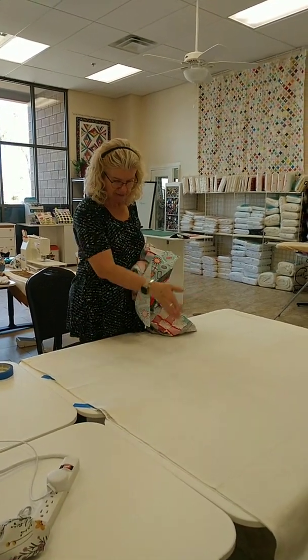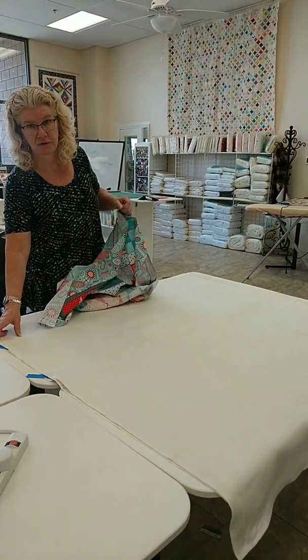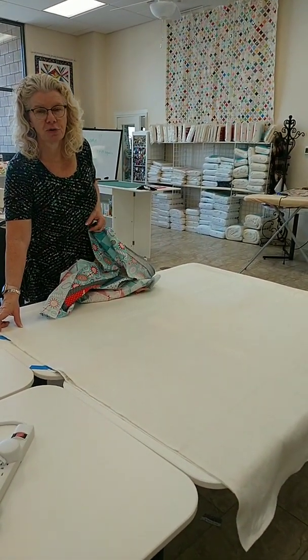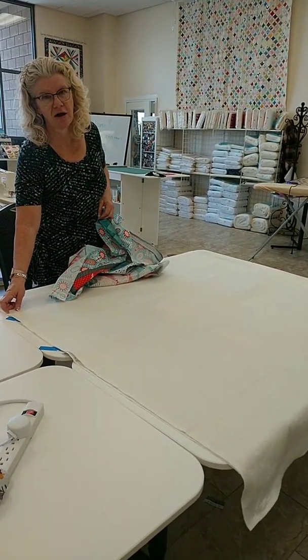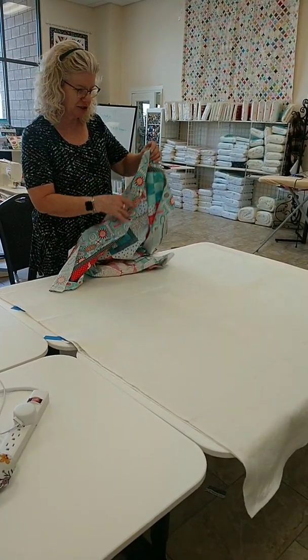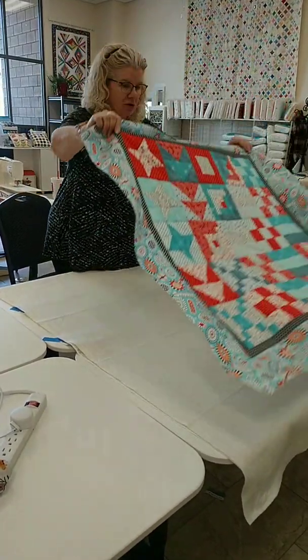So I kind of have an idea of where it's sitting, but I want to be 4 inches in from the outside edge. When you're home quilting, you only need to be about 2 inches, but you definitely want to make sure you have enough fabric on the outside edge here to be able to hold this all in place for you. I'm going to give it a good shake.